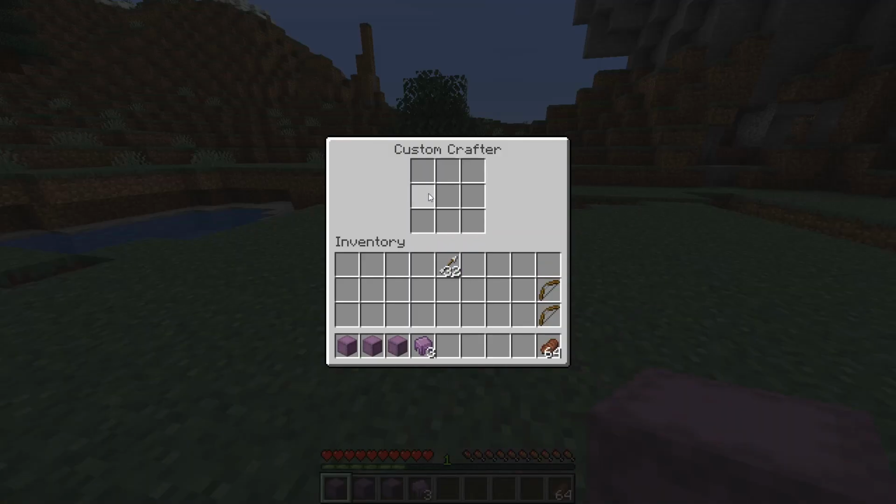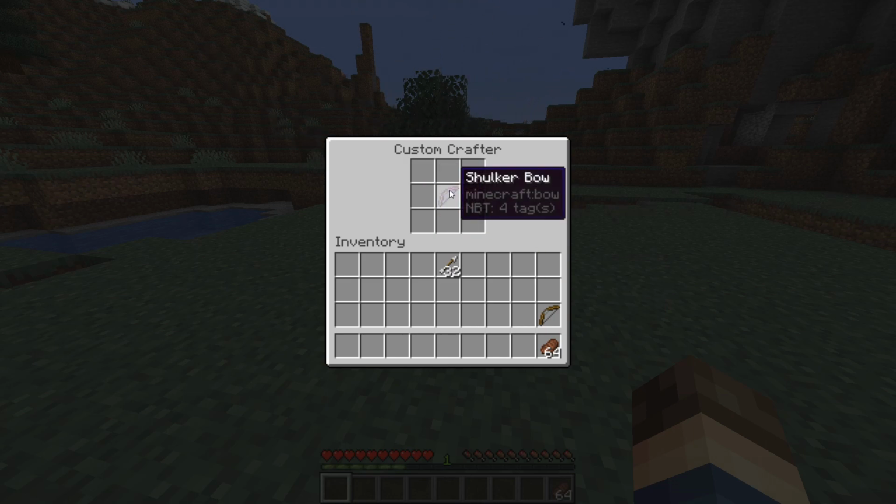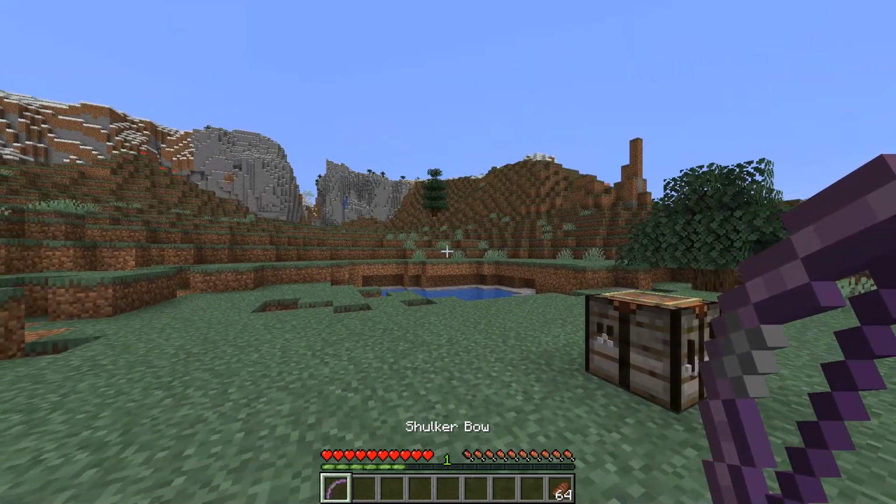Next on the list is the Shulker Bow. Make sure that you use regular shulker boxes and that they are empty, and we craft it kind of just like the other one, so shulker boxes with shulker shells on the side and a bow in the middle, and that gives us the Shulker Bow.